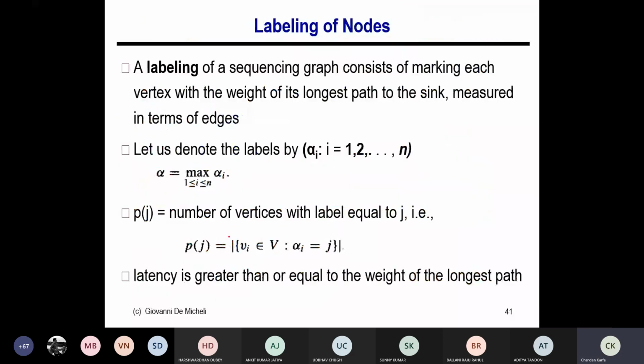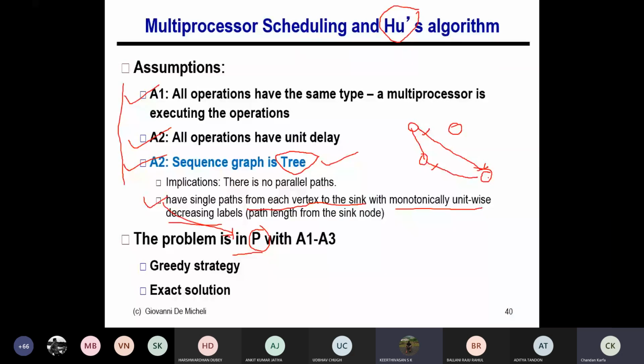Okay. Sir, what is P? Like, what does P represent? P represents polynomial time solvable. Sir, could you repeat once again? Your voice is feeble. So polynomial time solvable means you can write an algorithm whose complexity is n to the power k, right? So n is the problem size, here the number of nodes you can say, which is basically n to the power k, where k is some constant, right?